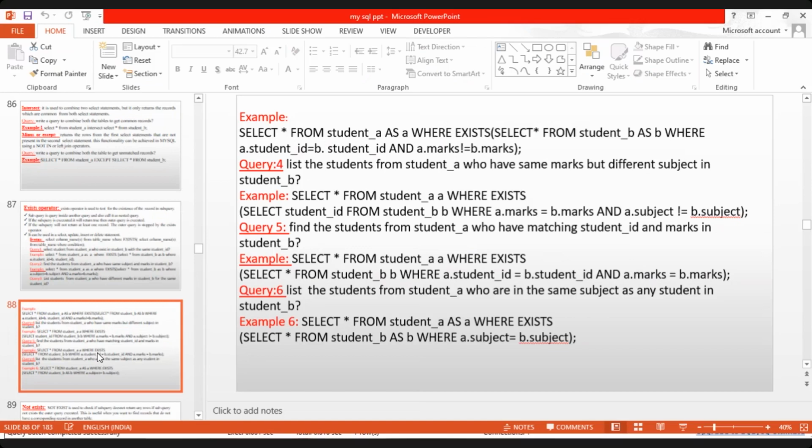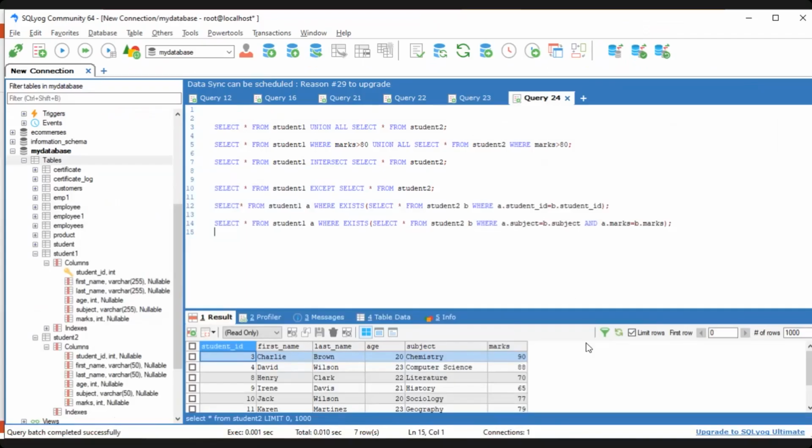List the students from student A who are in the same subject as any student in student B. If at least one record matches with the super query, then it will return the result of that super query.